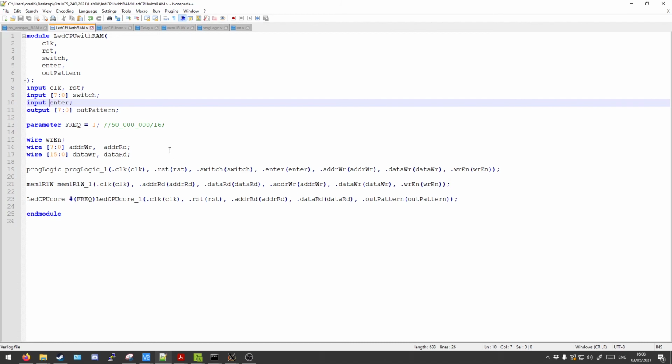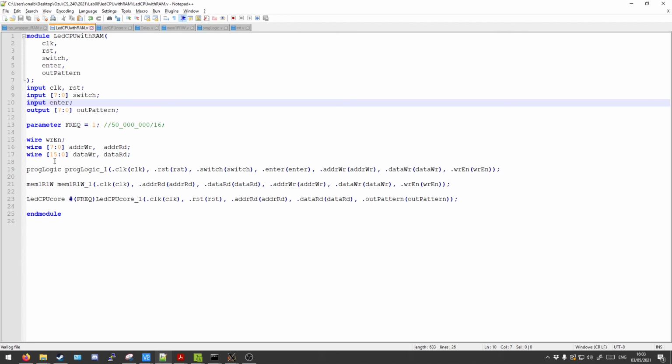And this program logic, as I've said, is going to read your switches and your buttons, and it's going to enter these values into the RAM. That's all it's going to do. It's going to write starting from address 0, and once you're done writing to that address, it's going to write to address 1, then address 2, and address 3, and so on and so forth.